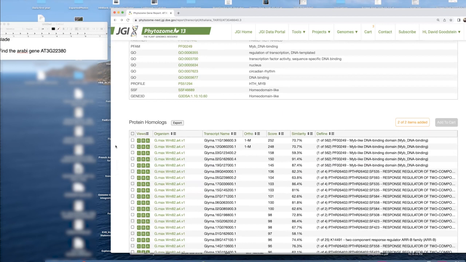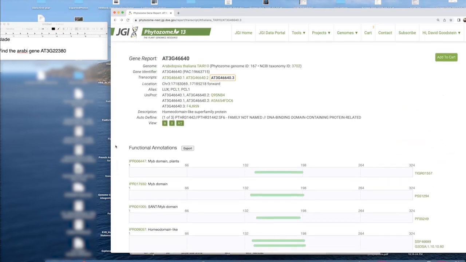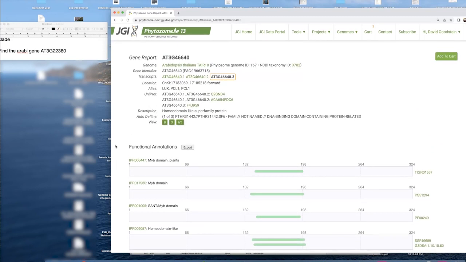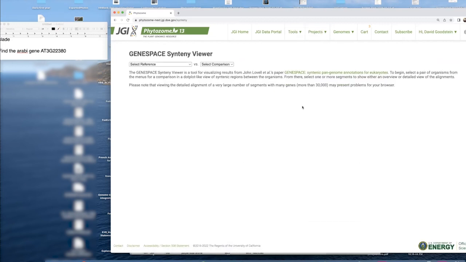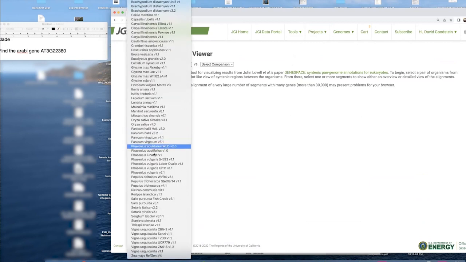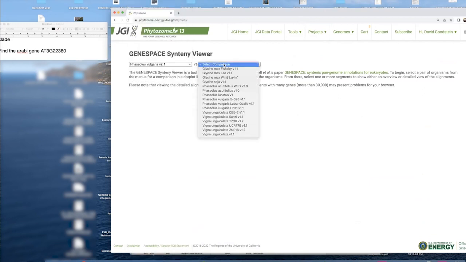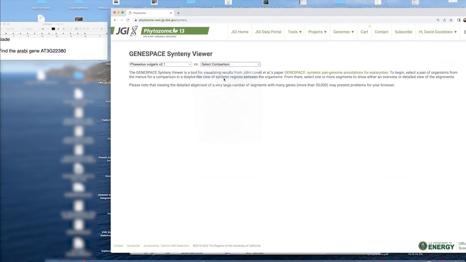I want to actually check that a little bit more. Does that really look like that's due to a whole genome duplication, or is that just some silly tandem or segmental duplication that might have occurred? So that's why I'm going to go now to the synteny viewer from the tools menu. And I am going to choose my Phaseolus as one of my genomes, and my soybean, Williams 82 A4, as the other.